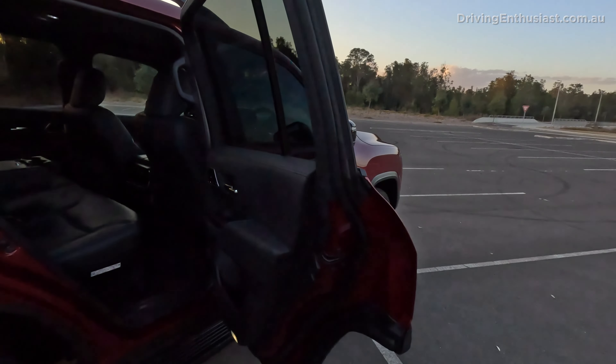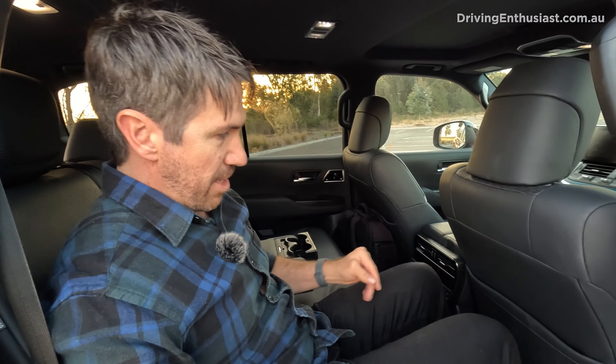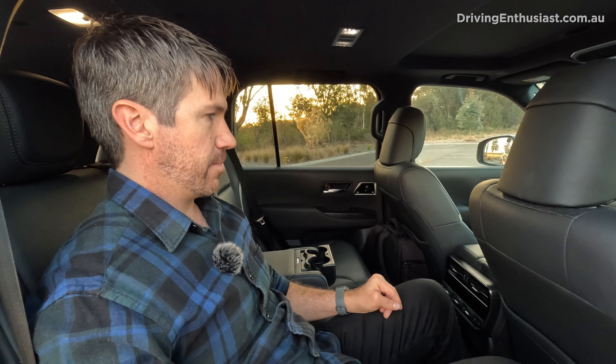Number four: a high floor. With the ladder frame underneath, it does bring up the whole body, and the floor is actually surprisingly high. If you're pretty tall, your knees would start to actually lift up. There is decent leg room at the back, but the floor is higher than you might expect. I think Toyota has made some effort to try and drop the floor down or raise the seat up a bit compared with the 200 Series. Headroom is very good though — I've got plenty of clearance, and even if you were tall I think you'd be okay. You can also recline the seat, which gives you a bit more clearance.